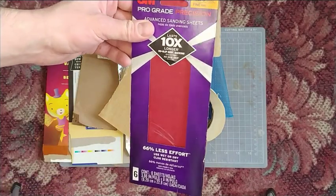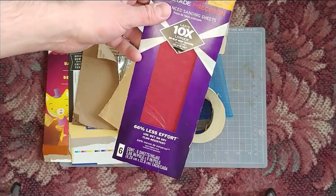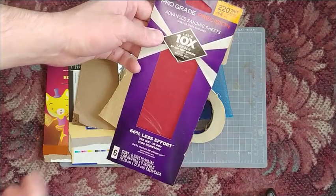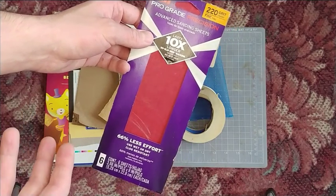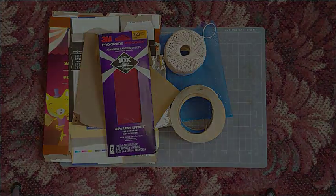And I've also got some sandpaper too. Again, this is really much like intaglio in the fact that the more textured something is, the more material it'll hold. So I've just got some 220 grit here. Again, any grit will work really well. If you go too fine though, it might not hold as well. All right, so these are some of the things we're going to use to build some collagraph plates out of.